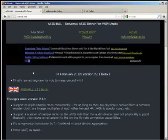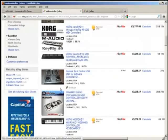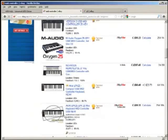Once you have ASIO for All installed, a couple quick things I want you to take a look at. Hooking up a MIDI controller to BTV Solo is wicked. It's a great next step to evolving from hitting on the keyboard that you type on to an actual controller of some kind. They come in keyboard format, pad format, knobs, all kinds of different formats. You'll see by the price that some of them are very, very cheap, especially if you're only going to get a few octaves.